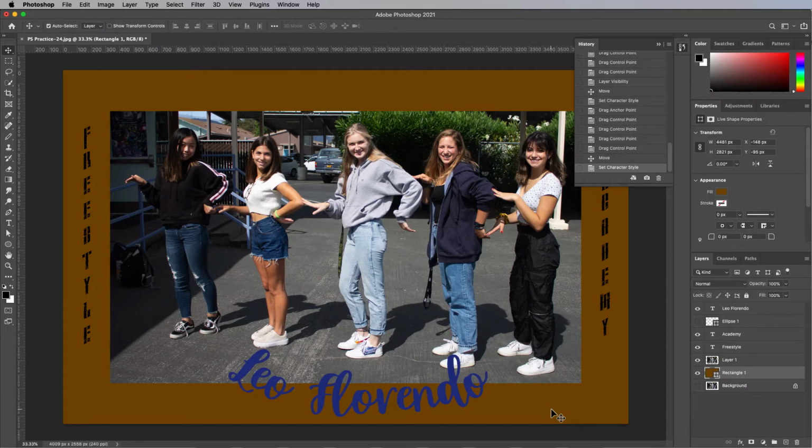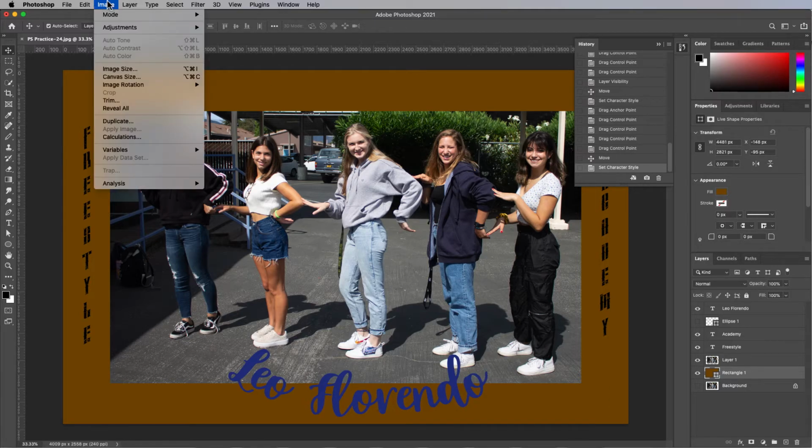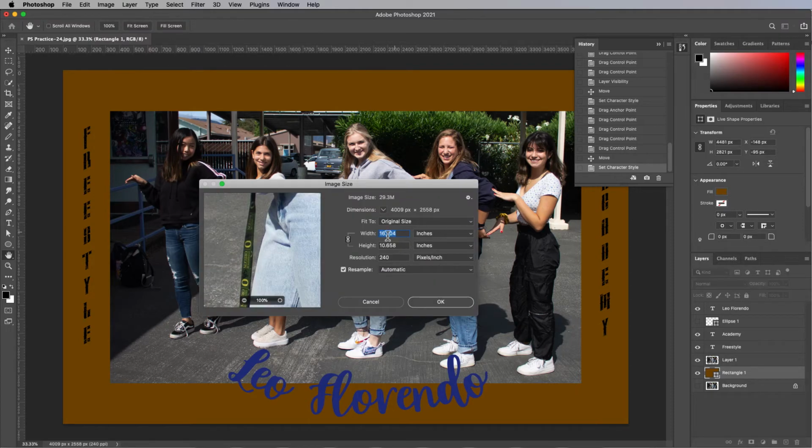All right, so that's how you can type on a curve and adjust the curve, and how to adjust along the curve. This thing is huge right now. Let's go to image size. You can see that it's a really large image, it's 29 megabytes.